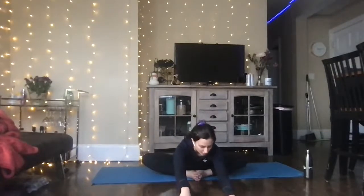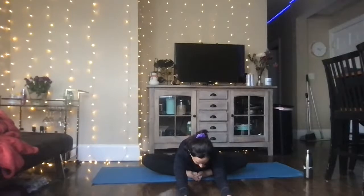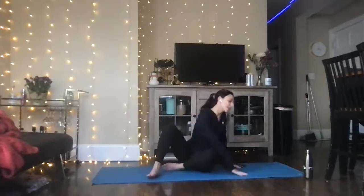Place both hands in front of you. Take a deep breath in. Lift the chest. And then as you exhale, slowly walk forward. Just as far as is comfortable. Just for a comfortable stretch, nothing super crazy. And hold here for one breath. And then on your next inhale, walk your way back up and meet me in table.